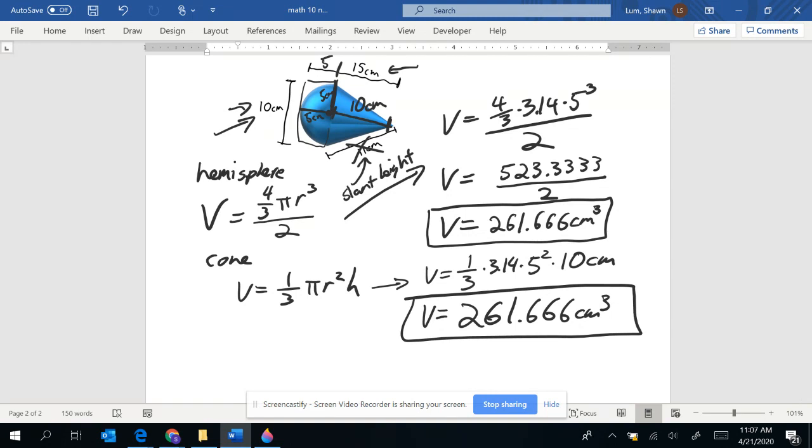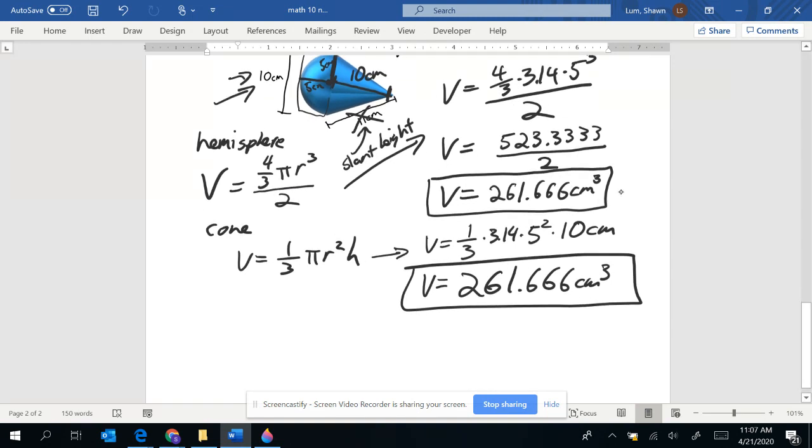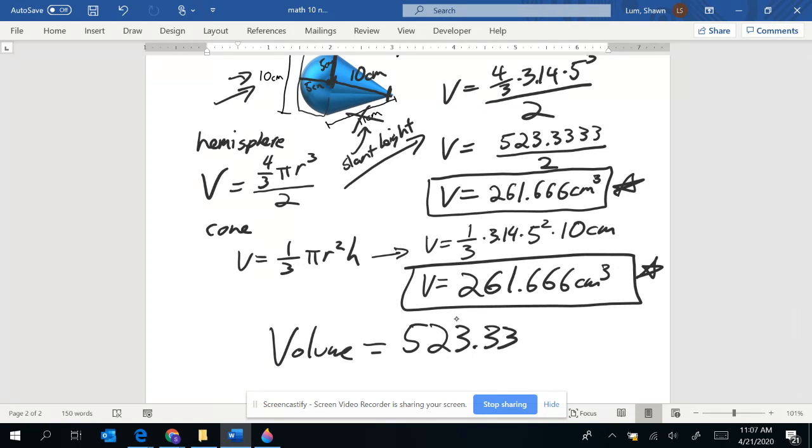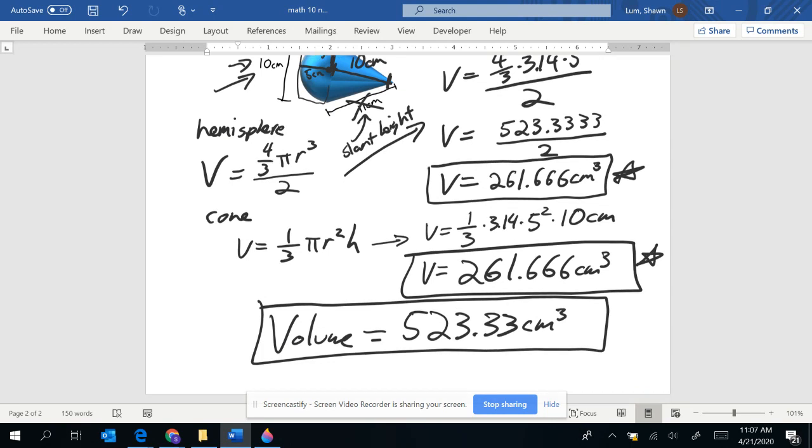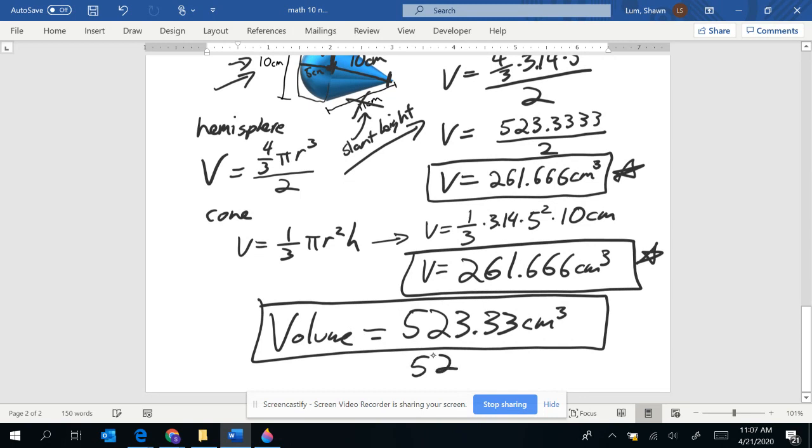So anyways, to find out the total volume of all these kinds of things, we need to add this number right here to this number right here. And what we get is we get our total volume of this complex object equals 523.33. And since it's all measured in centimeters, it'll be centimeters cubed. Now, if you want to be super technical, since you know that 1 cubic centimeter is equal to 1 milliliter, you could write technically 523.33 milliliters as well. So both would be an acceptable answer.